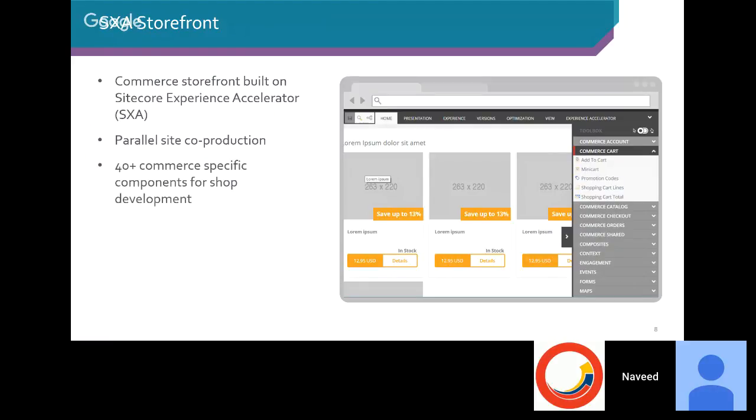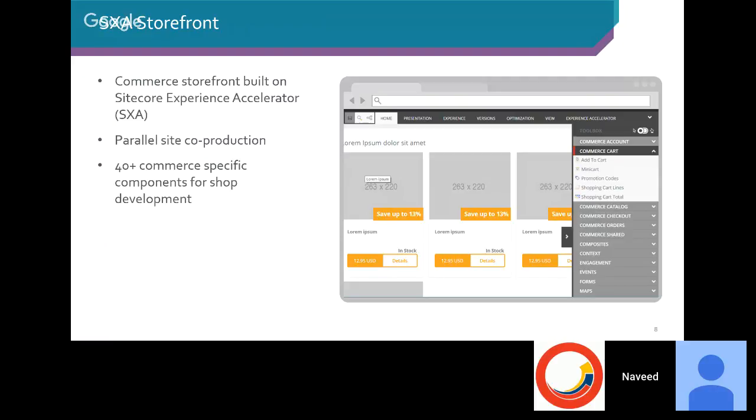The module comes with 40 plus commerce specific components for shop development. So for things like the order checkout process, order details, product information, product images, all these kinds of things come pre-built or predefined, and you just have to assemble them to make your website.